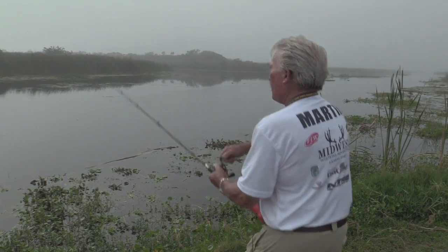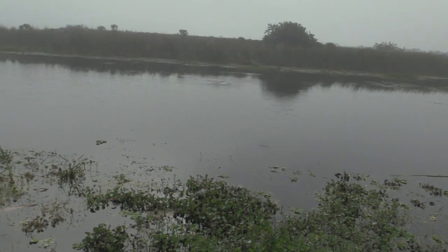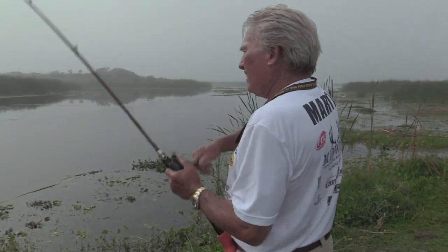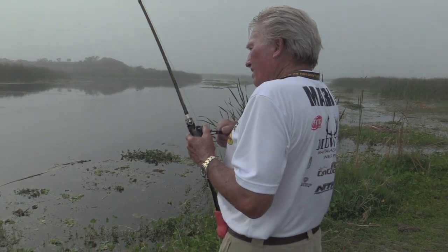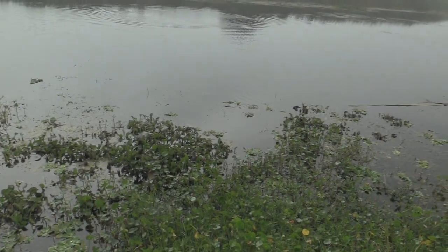Oh, there's a strike. Yeah, that's what we're talking about. Maybe that worm. Oh yeah, look at that guy. Now we're talking. They didn't hit the swim bait good, but they hit the worm. So that was a good deal.